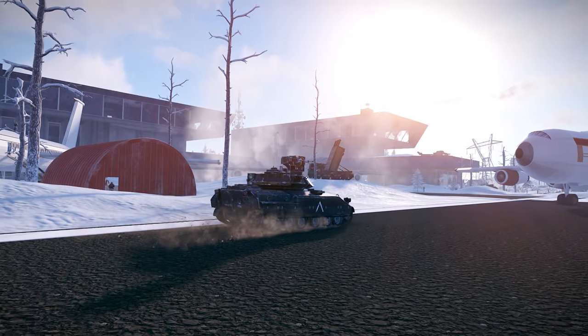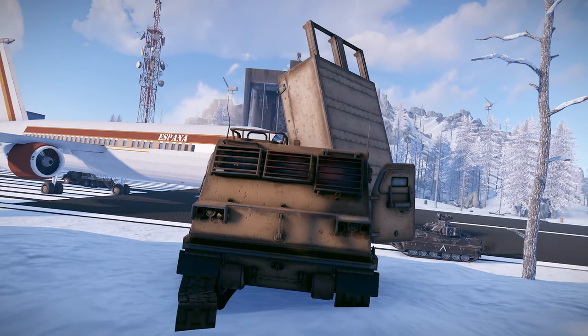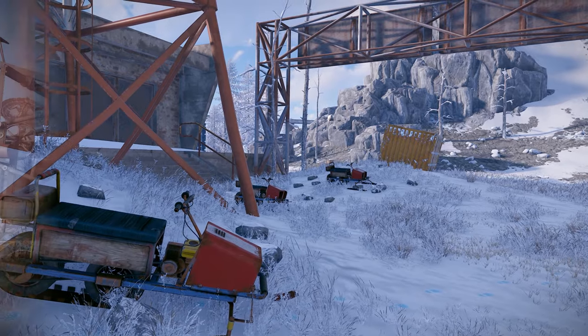Also worth mentioning that this map does not have the desert military base, but the LMRS vehicle is right there instead. This is the recycler location, and you can also find some snowmobiles here.